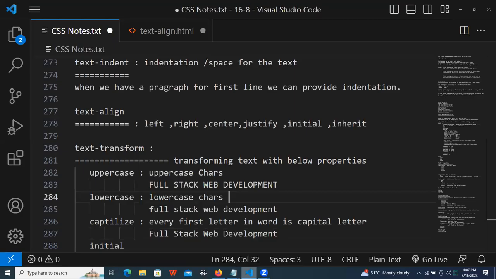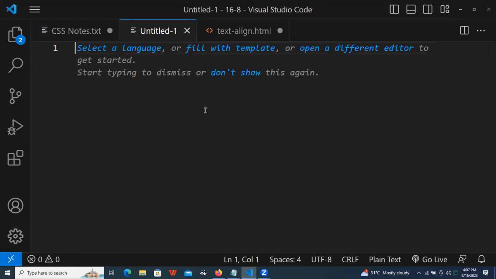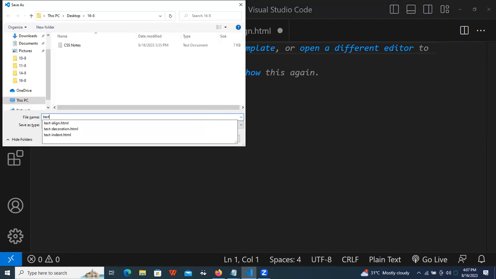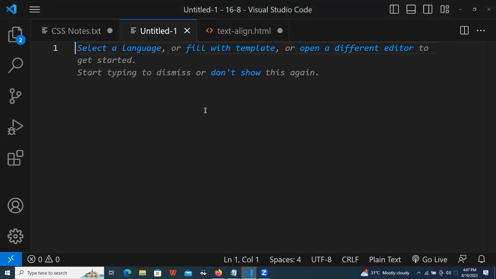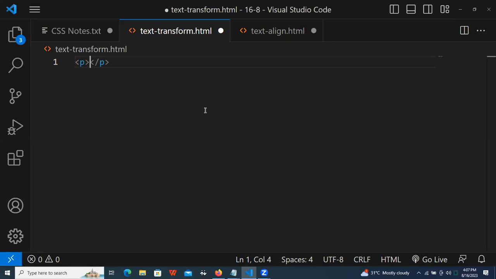Let me go to the program and text transform. Text transform dot HTML. Let me take again three or four paragraphs.